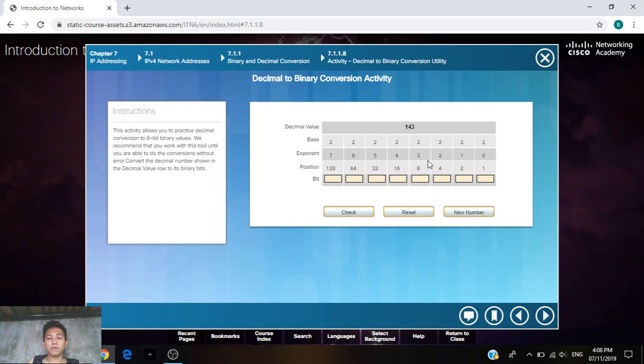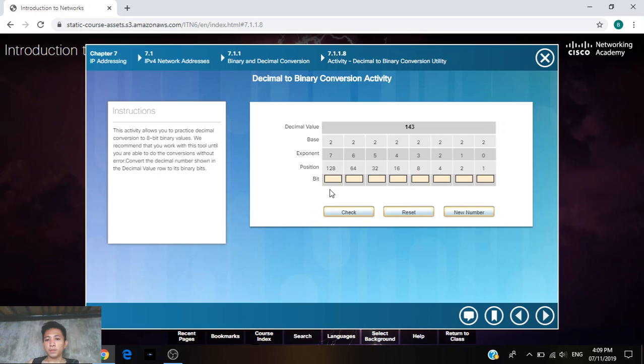So 143. For us to get the bits of this decimal value 143, let's add the position values, which will be equal to 143.